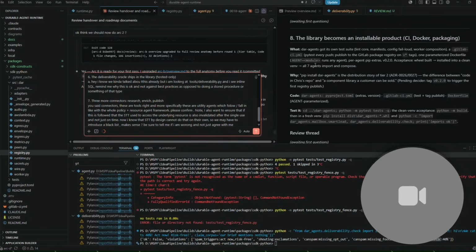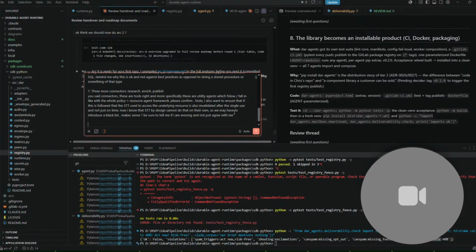So last one, chat. Number 8. The library comes with an installable product. Dart agents get their own test suite. So somebody can actually pip install my Dart agents. So basically we can continue creating agents like Apollo connection, email connections, smart leads connections. All those things can be created by the community if I go open source, or by my company if we just keep it closed, but they can still be installed by a simple pip install.